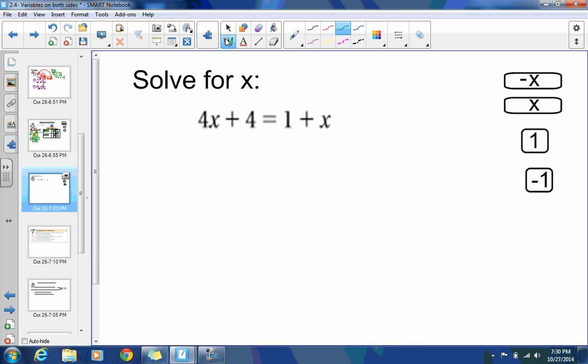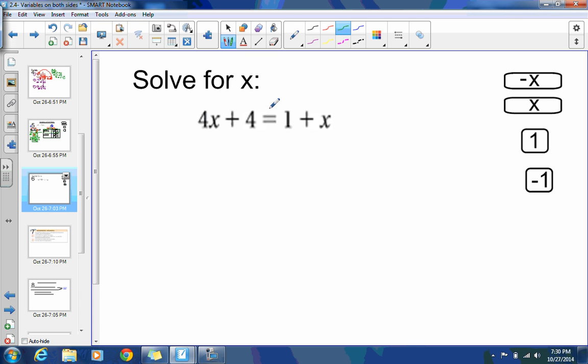All right, so what we're going to do again, just like before, is try to get these x's all on one side. So with that being said, let's get rid of the x's from this side. Well, why don't we get rid of them from this side? We don't want them on this side. How about we do it the opposite way, so get rid of these 4x.